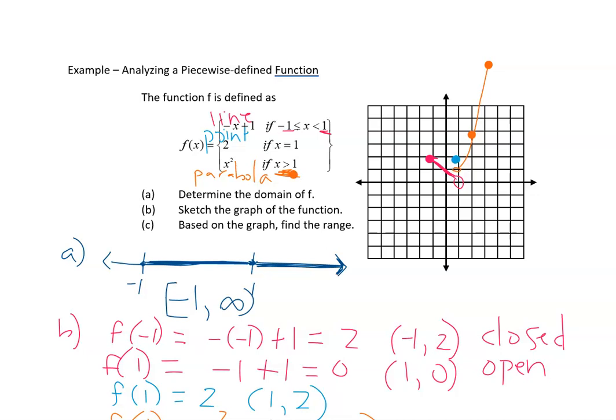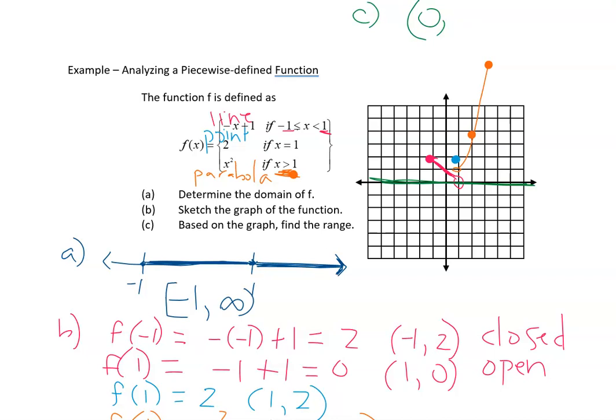So now that we have the graph or a sketch of the graph, we're ready to find the range. Remember, range is based on y values, and we're looking at all of these y values put together. So in this case, the lowest y value is going to be down here on the x-axis. So here is the lowest y value, which is a value of 0. I'm going to write this up here since we're kind of out of room. But notice that it's an open point, so we are not going to include 0 in the range. That's the starting value, but it doesn't actually get included.